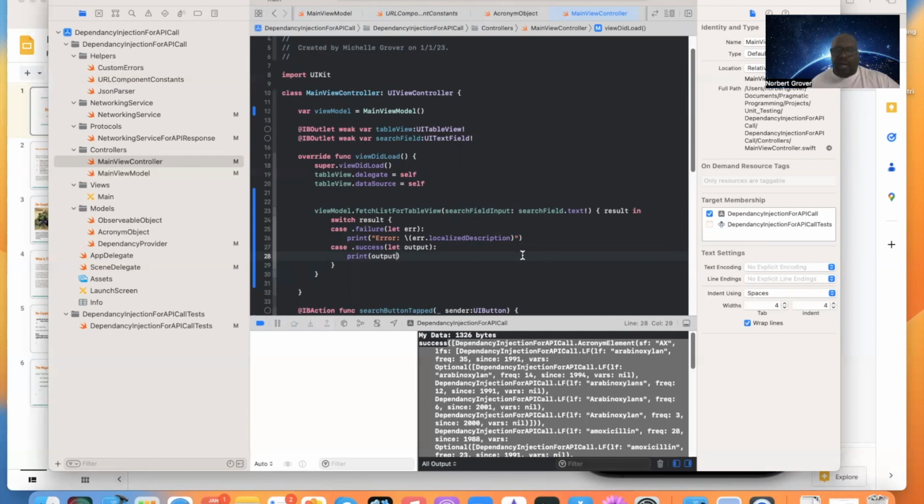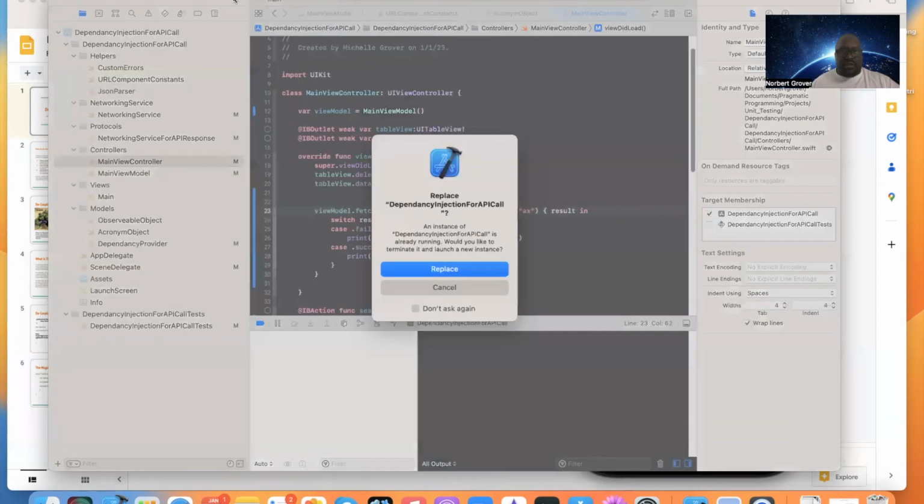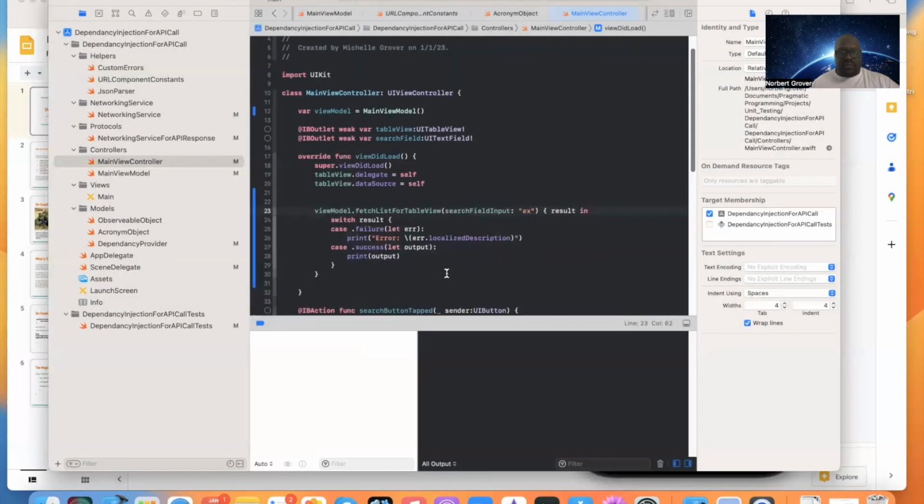Actually, instead of doing this, I'm gonna do this. Instead of saying this, I'm going to say this. Just put a value in there. AX. It's the value. And let's see if we get something back. Okay.